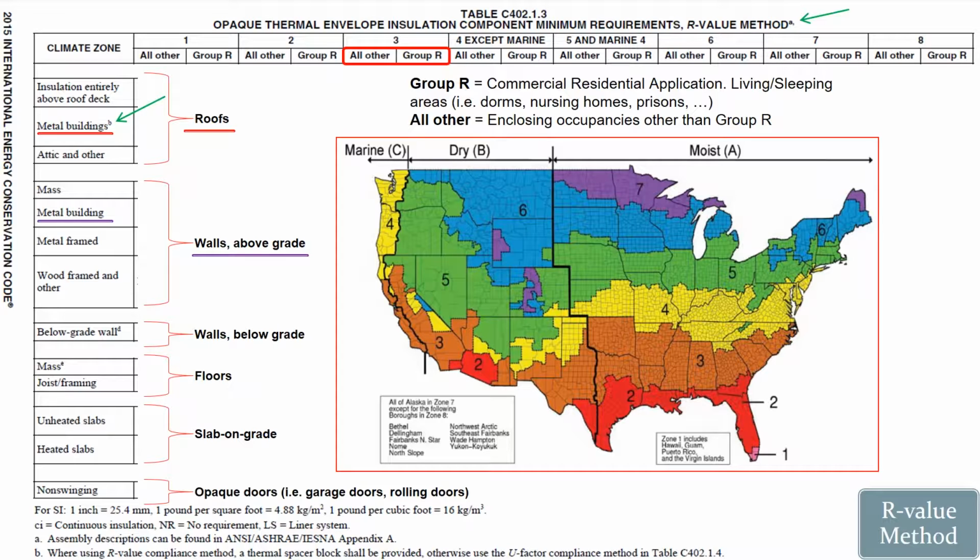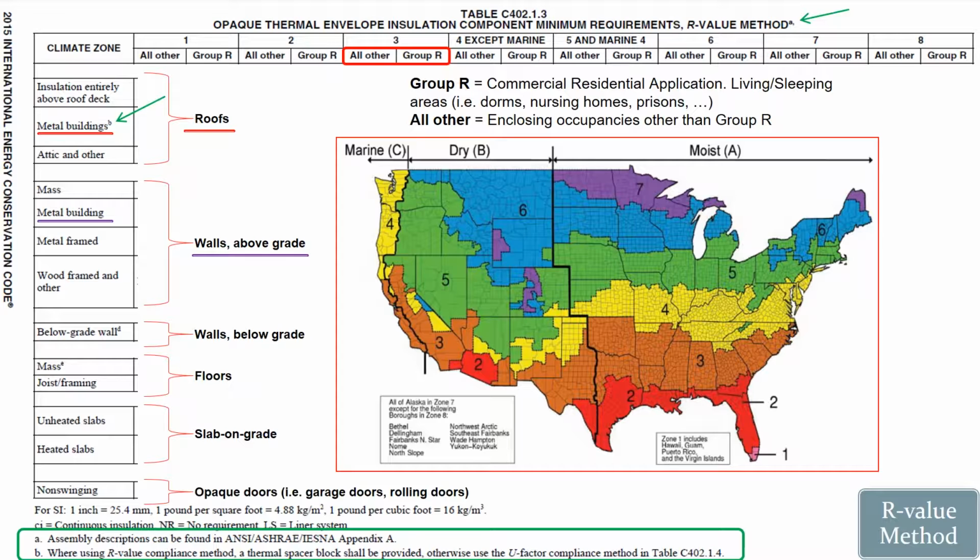And in your metal building you may have areas that would fall under the metal building category and areas that would fall under the metal framed categories. You also have the wood frame, your wood studded areas, and then the other category, or the other. If you fall outside of these four designations, you would get into the other. I'm not sure how best to describe that. So basically, this row would have more insulation than these top three.